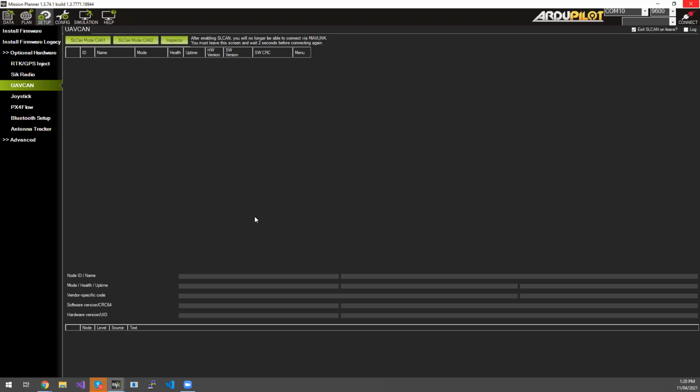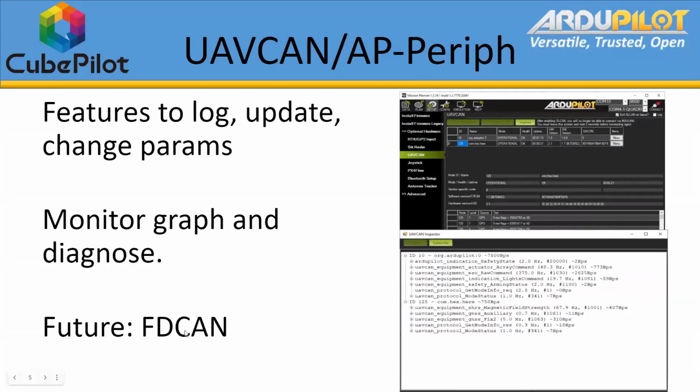So all good. Okay, so obviously the future, like I've written here, is FDCAN, with basically 64-byte message frames instead of 8-byte message frames. I think that will certainly improve things on the bus, which is heavily saturated with ESC data, GPS, RTCM data, and other things. CAN is certainly getting flooded. So CAN-FD will definitely be an improvement in that field.